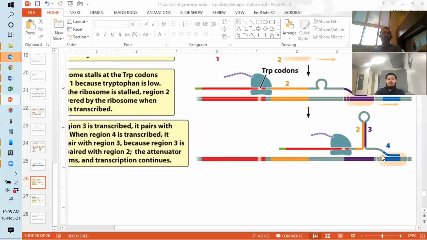Now region 3 is unavailable. So the ribosome stalling on the first region essentially stops regions 3 and 4 from pairing.